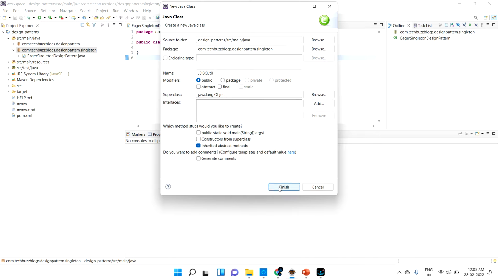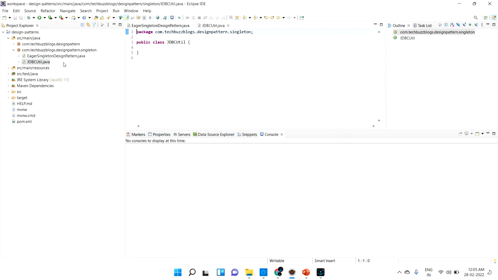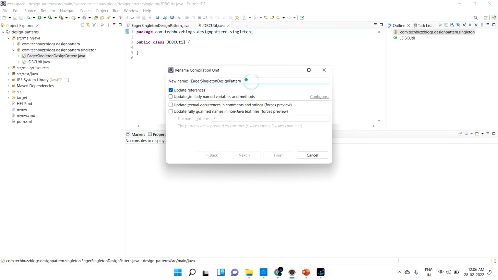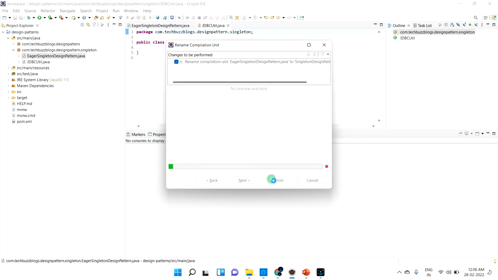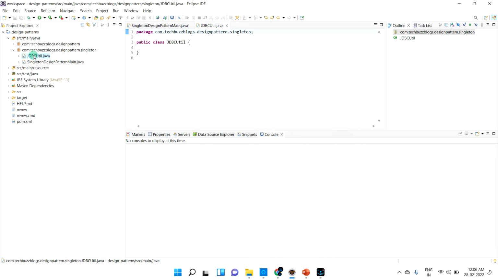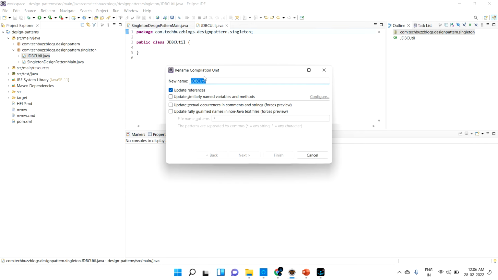Now I'm going to change this file name to singleton design pattern test main. This is what I'm going to run every time. Let's finish this.